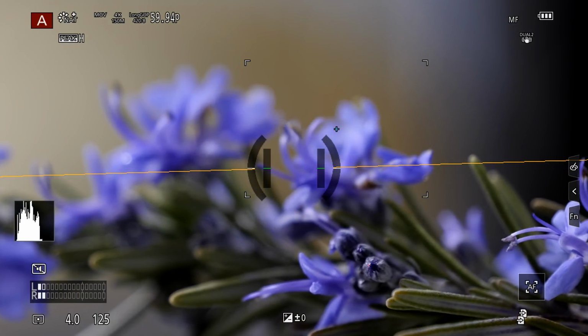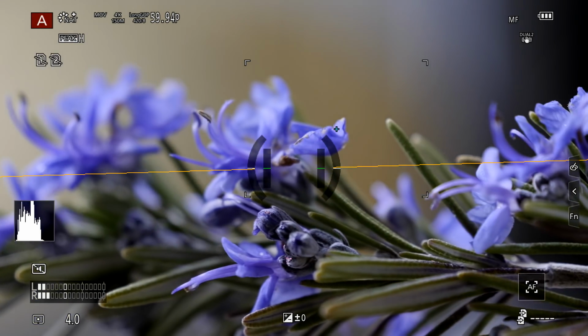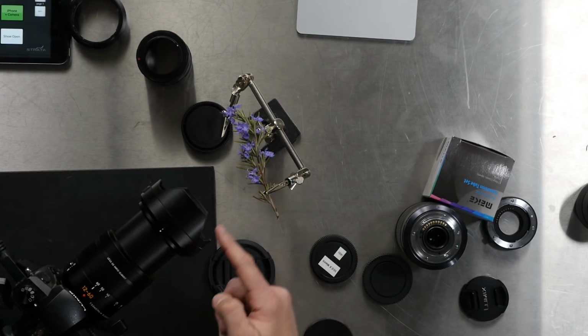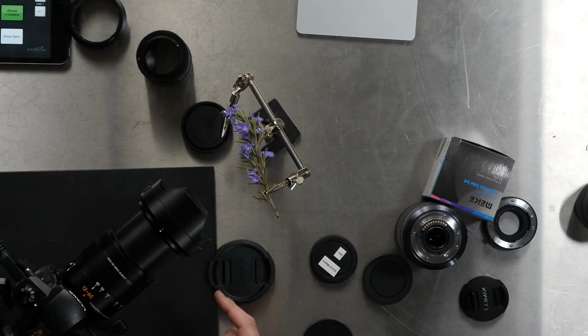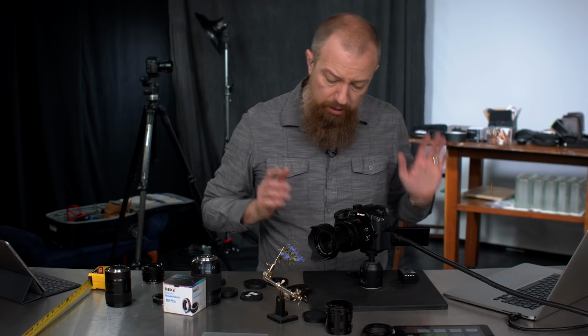Whoa. Wait, are you kidding me? I had no idea this thing focused this close. Okay, be prepared to be blown away. Look at how close this is. That's at 60 mil, and its closest focusing point. It focuses really close. Well, I don't know that you really need the macro tube for this combination. That's impressive as heck. But let's see what we can do.